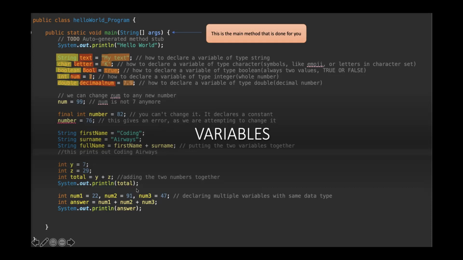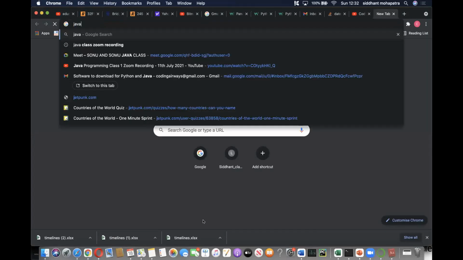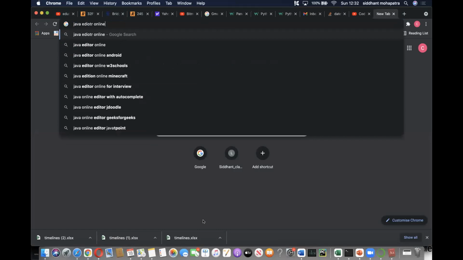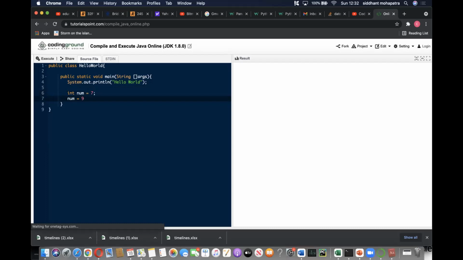Let me just open up a Java editor. If you also remember, we said num is equal to 7 and num is equal to 9. Initially we declared integer num is equal to 7, with the semicolon.